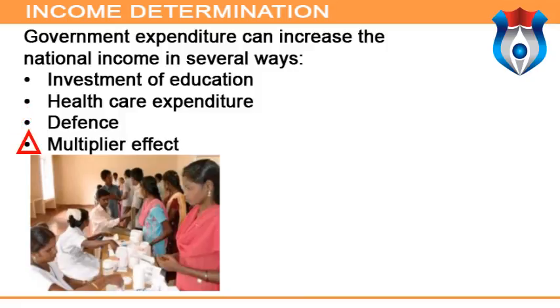Most important of all is the multiplier effect, which means an increase in spending produces an increase in national income and consumption greater than the initial amount spent. This is because the original increase in any component of the equation will not stay at that amount in terms of national income. Hence, a small increase in government expenditure will stimulate a greater increase in national income, allowing government spending to make a big difference in raising national income.